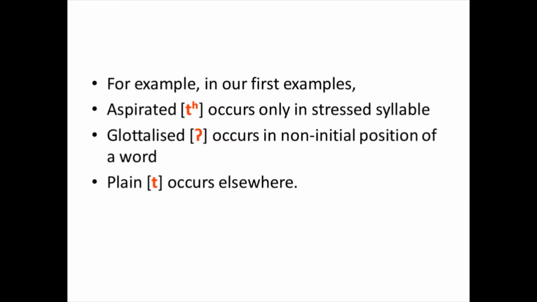They are in complementary distribution in such a way that where one of them is assigned, that is the only place it can occur. Then the other one has taken another place. If there are 10 allophones of a particular phoneme, none of them will occur in the environment of the other, but together they complement one another to cover all the environments that particular phoneme is supposed to cover. Thank you.